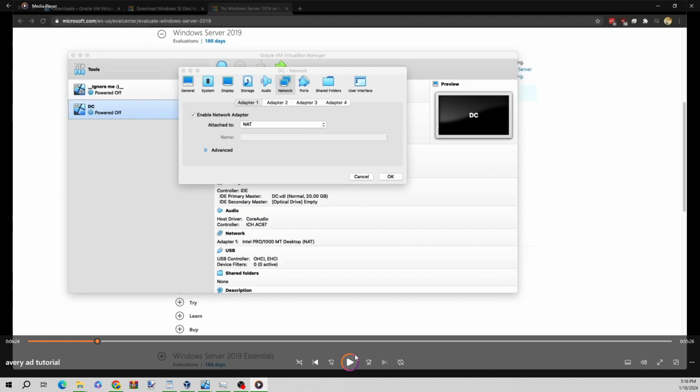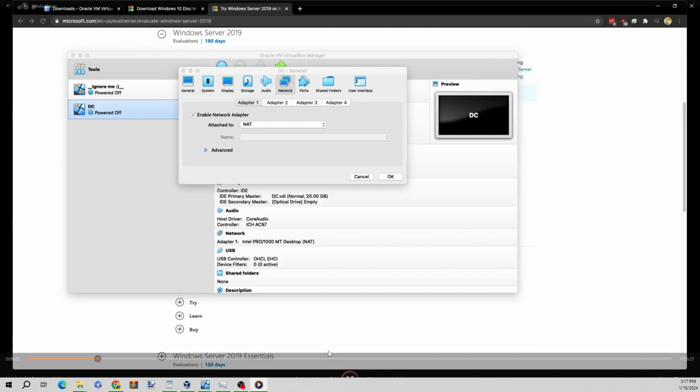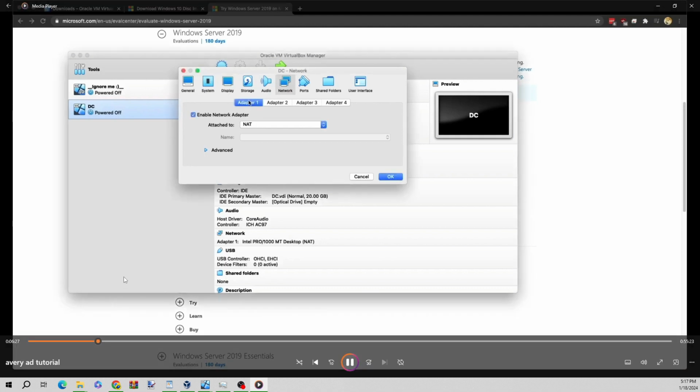This is where you're going to create your network interface cards, and like I said earlier, you're going to need 2. So you're going to create 2 NICs. In a second, you're going to see 2 NICs created in both of these adapters, one for the internal and one for the external. This is the first adapter.